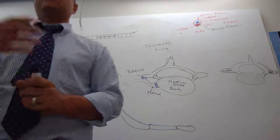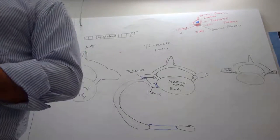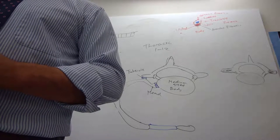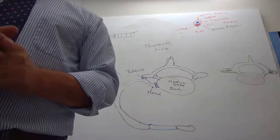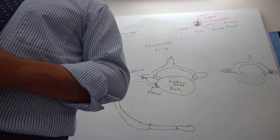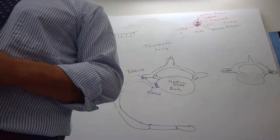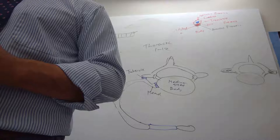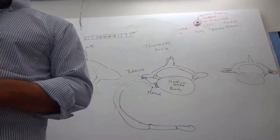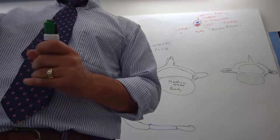One of them is mentioned in your book. What is that one? The one where you get haphazard arrangement of bone. It's in your textbook. What's that? Paget's disease. The haphazard arrangement of bone. So not only do I have to have the right amount of collagen and the right amount of calcium, it better be laying properly. Does that make sense? If you don't lay it properly, then it's at risk for break.